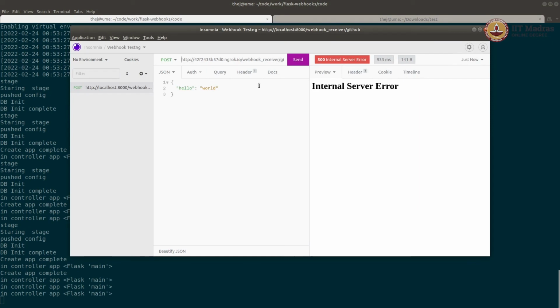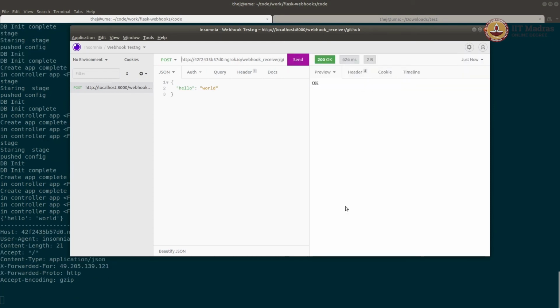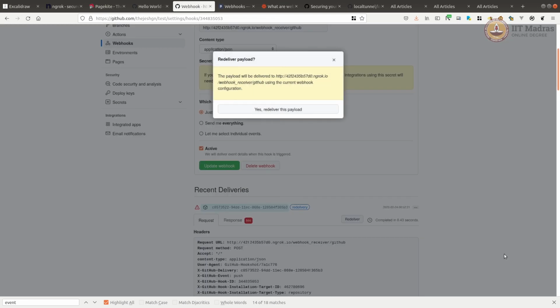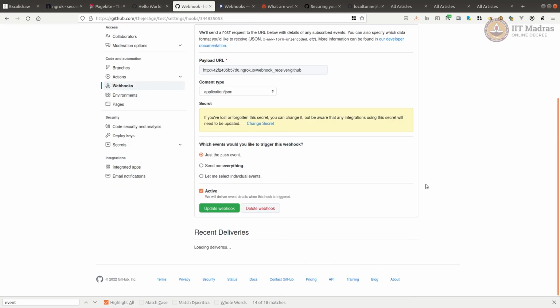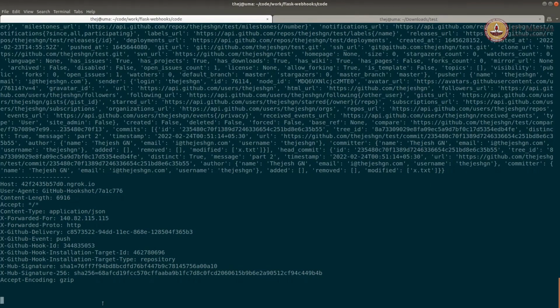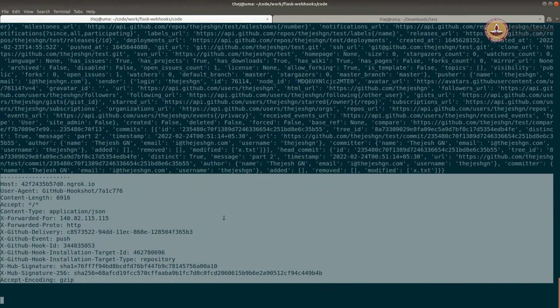Okay, it's working now. So now either I can commit and push once more, or for testing purposes, I can just click on redeliver. Right, it got redelivered. So you can see that it has received headers too.